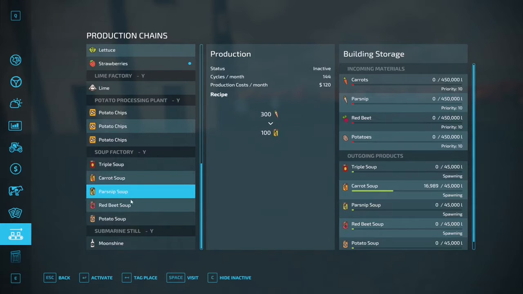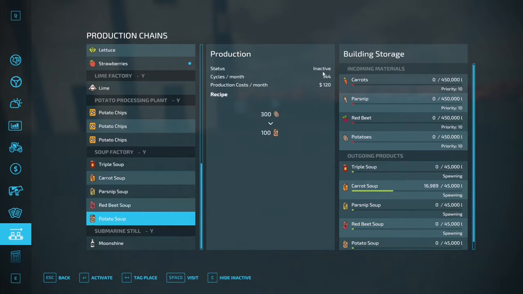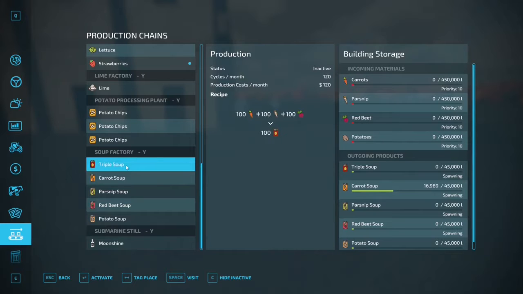And you'll see for these carrot, parsnip, red beet and potato soup, 144 cycles per month, and $120 per month is going to cost us in maintenance. Triple soup's a bit cheaper, a bit less, sorry. Same price, $120 a month, but we're only going to get 120 cycles. So that's basically 120 times 100 units every month.